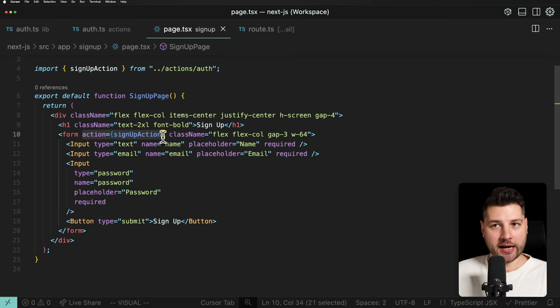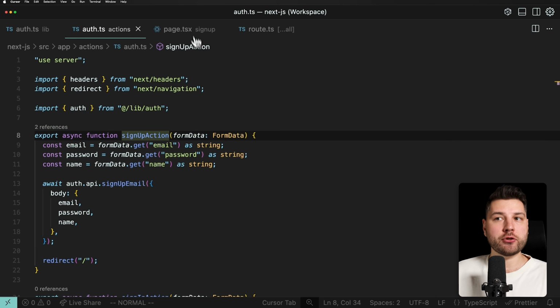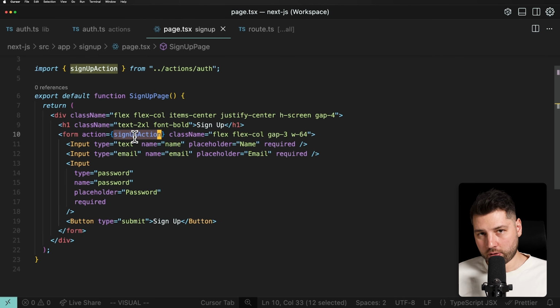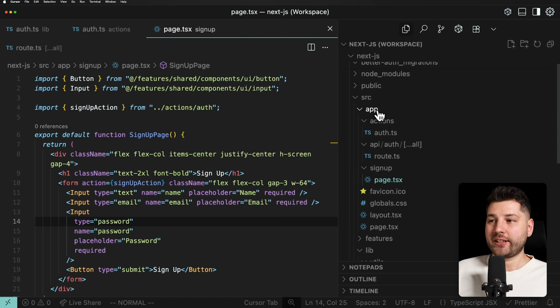Because again, this is an action, it will receive the form data, so we can pass it to a form. Then I have a couple of inputs, one for the name, the email and the password, and a button to submit the form. We're not really concerned with any form library or validation or anything like that. Again, this is purely so that we can see the authentication in action. Then we're going to do the same exact thing with the sign in page.